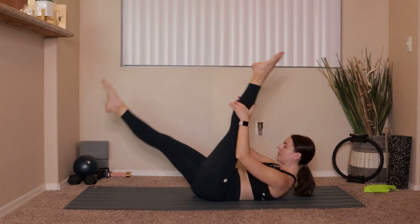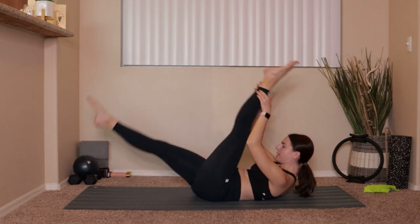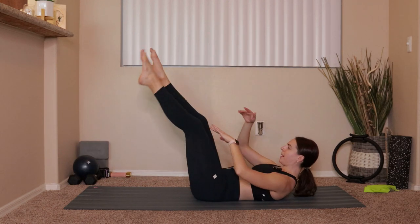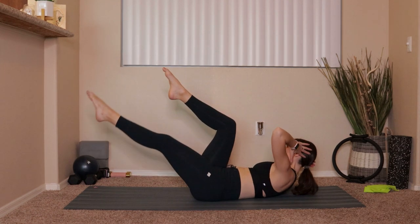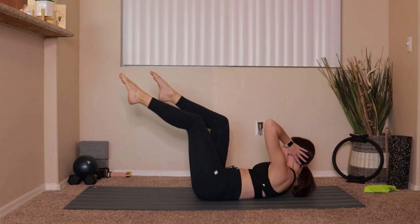Three, three. We'll go 2-2. Can you crunch a little bit higher for 1 and 1? Good. From here, we bend the knees to tabletop, hands behind the head. We'll go right into crisscross, inhaling to pull that left elbow across to the right knee, exhaling through center, inhaling to twist over to the opposite side.